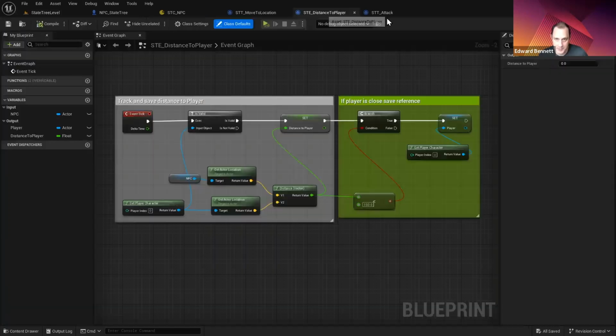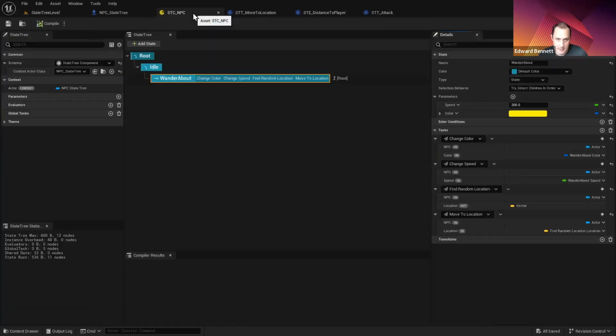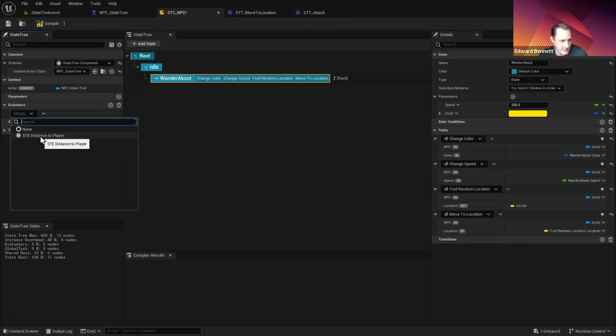The next thing that I want to do is change this, but only if we've seen the player. In order to do that, I'm going to use an evaluator. I'm not sure it's called that. Under evaluators, I'm going to push plus, and I'm just going to grab the STE distance to player.